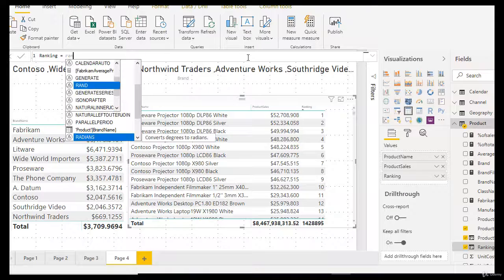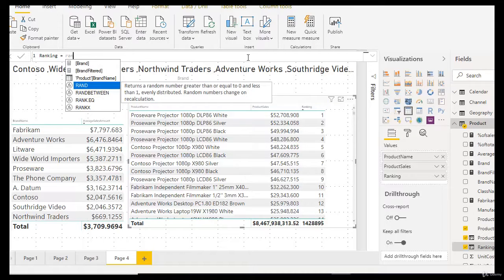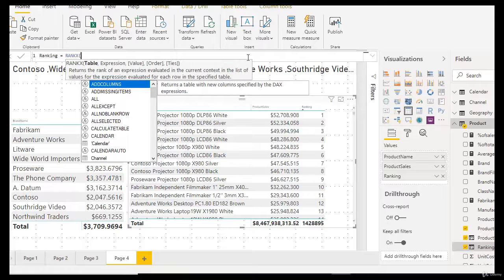So let's use the RANKX iterator function. Now it requires a table. We're going to rank the products, so we need to supply the products table. And are we going to rank products based on their sales amount with filtered context? No, we want all the products and product sales to be available for this.